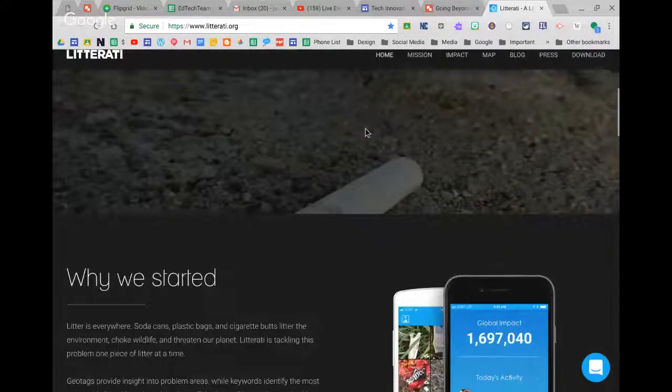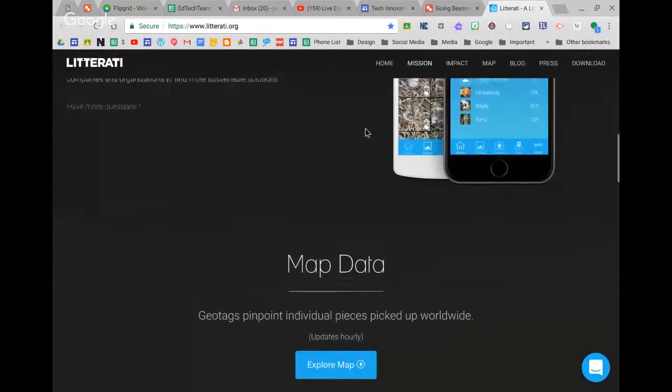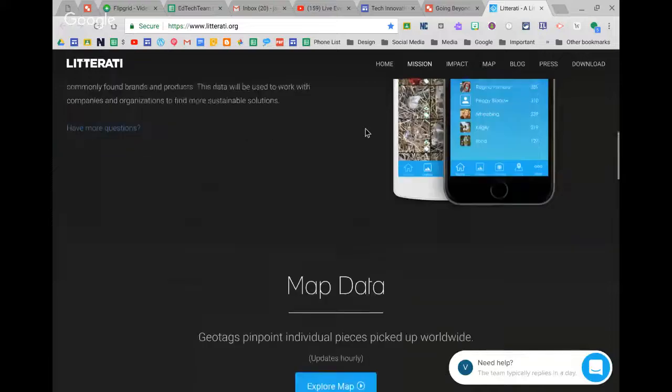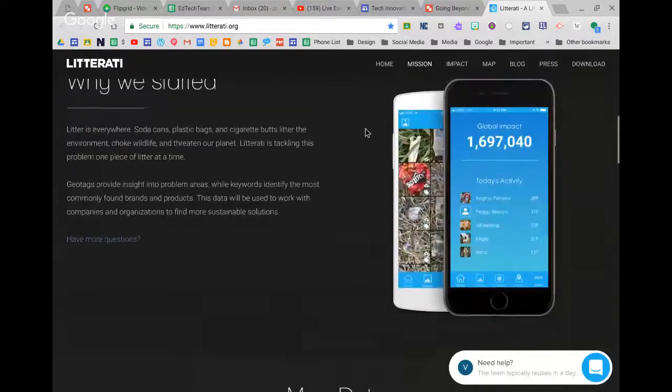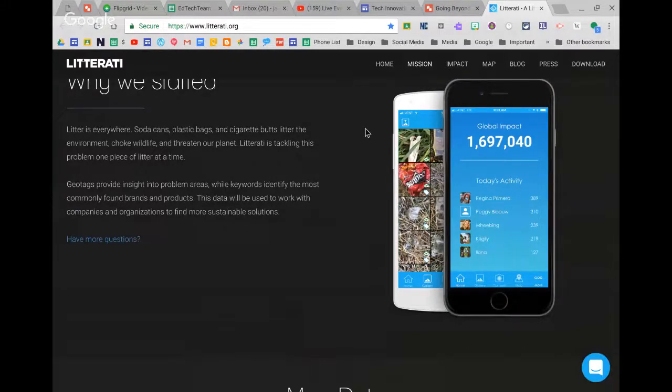It reminds me of the rock hunting. However, it is all about picking up litter and logging where you find that litter using the Literati app.